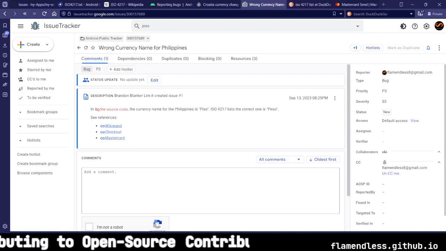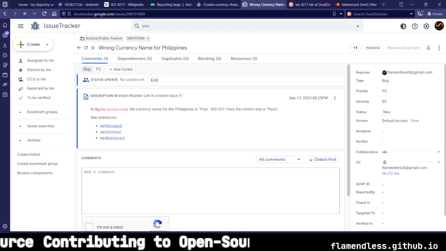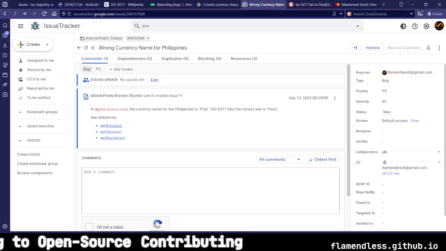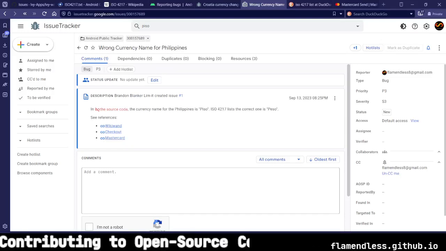Okay, wow. It took us around 2 hours just to make a patch. We didn't actually do the patch, but anyway. I was hoping we would be the one to patch it, but anyway.